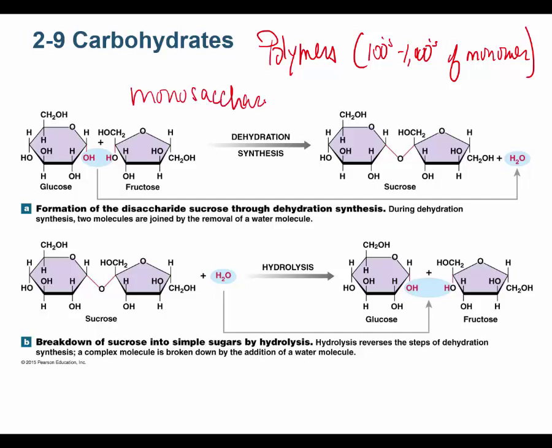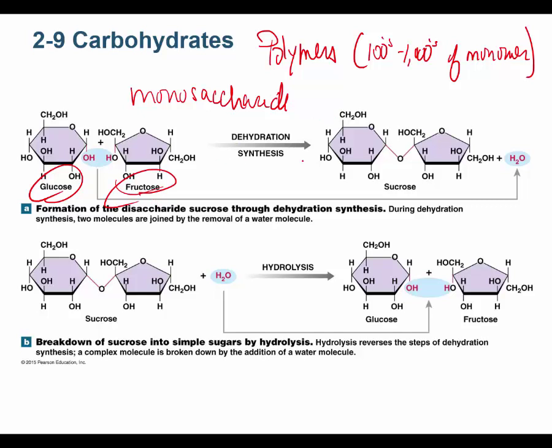And probably the most ubiquitous monosaccharide is glucose. But fructose is a monosaccharide, and there are other ones like galactose and lactose. So there are other monosaccharides out there. All right, actually, lactose is a dimer. Lactose is a disaccharide, so I take that back. Lactose is a disaccharide, not a monosaccharide. So your monosaccharides are things like glucose, fructose, and galactose. Those are your monosaccharides.